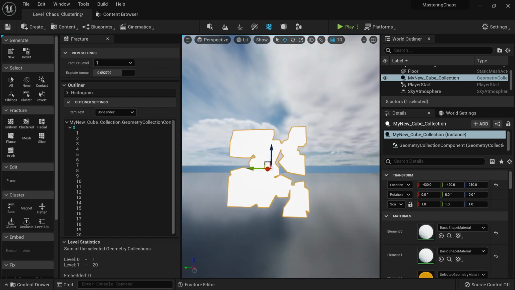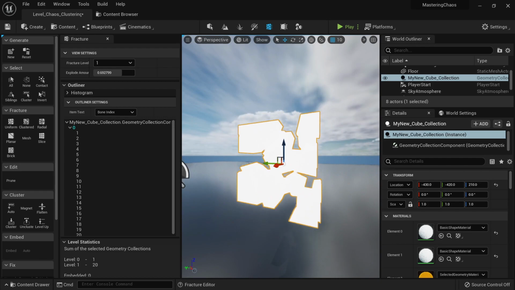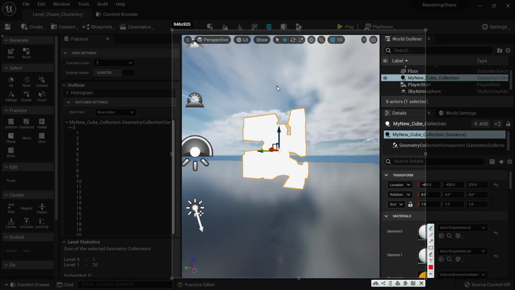So the way the cluster works, it's in a hierarchy mode. For example, I can have this hierarchy here, which is my level 0, and I can break it, let's say, into 3 parts.